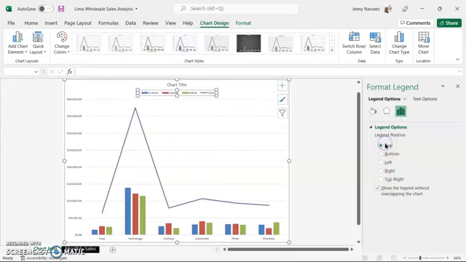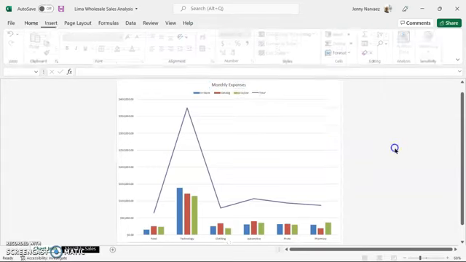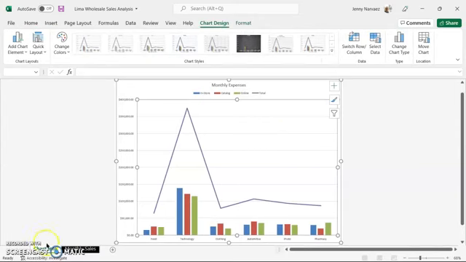We can do it on the top, correct? Okay, so now we want to change the chart title. We want to put a title here, as we can put it as monthly expenses. And this is how you do a chart.